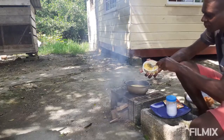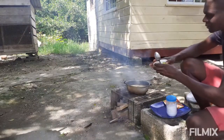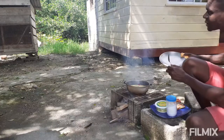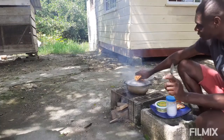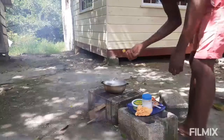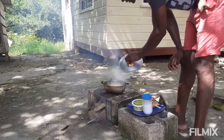I'm going to add some butter into the corn water. So I'm just basically seasoning up the water. I'm adding some flavor into the water for the corn. So I'm also going to use a green pepper as well in the water. I'm going to add this pepper, and the pepper is going to help to add flavor to the water.